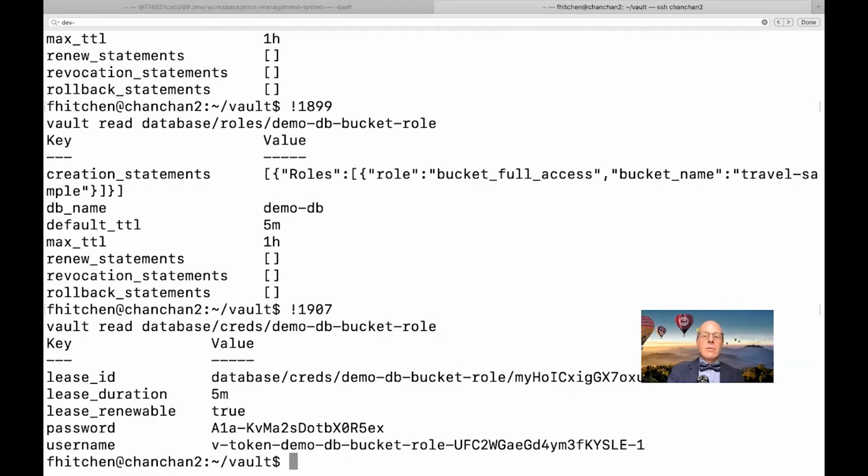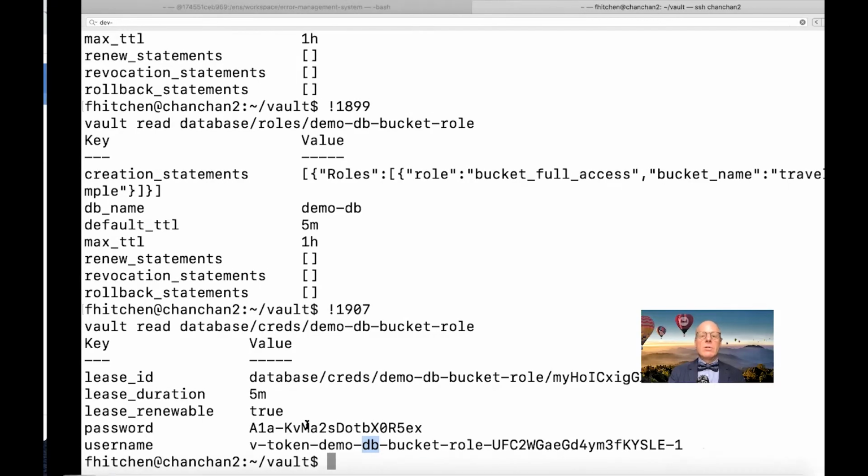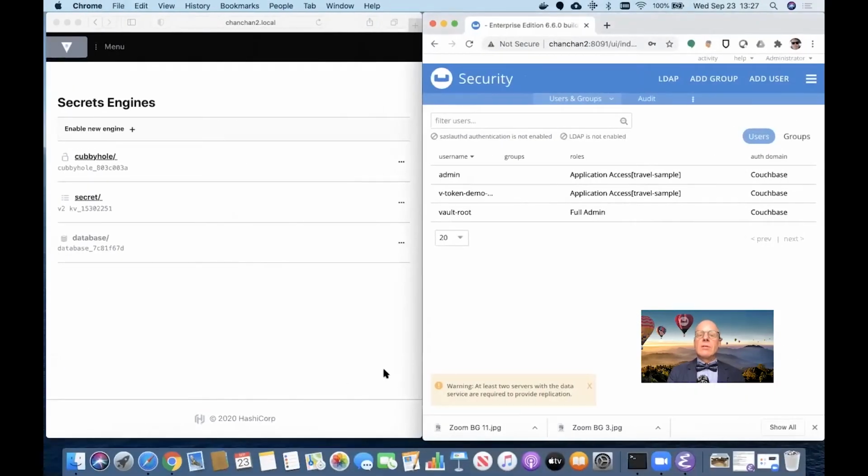So I do this and I get back a dynamically created username and a dynamically created password. If we go back to the Couchbase console, you can see we've now got three accounts, all very nice.